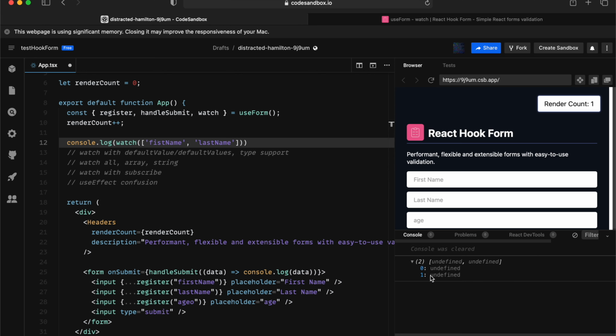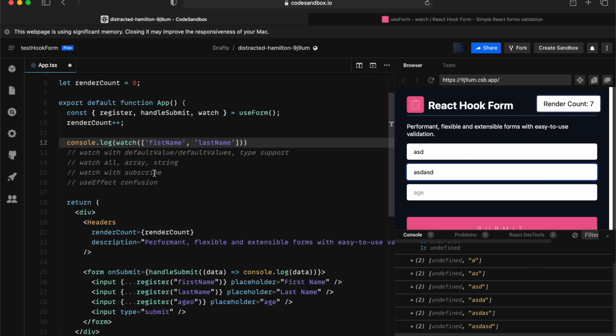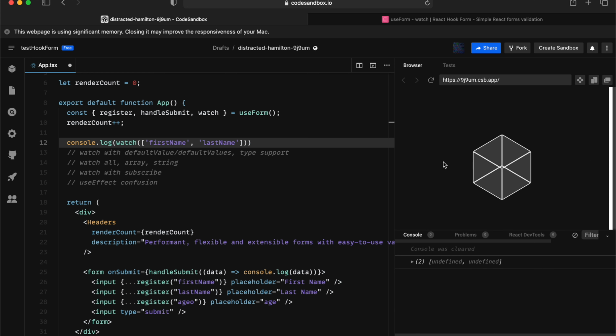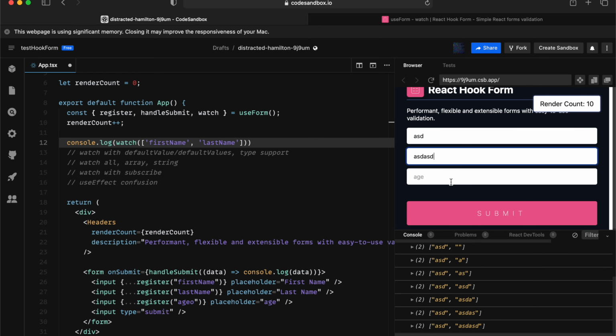So you can see that we're returning undefined. And as we start typing, oh, I must have made a typo with the first name. That's good. We're going to showcase the TypeScript support so we don't make this kind of mistake as well. Now, this should work. Yes, nice. So that's working, and it's returned as an array, which is what we expected as well.